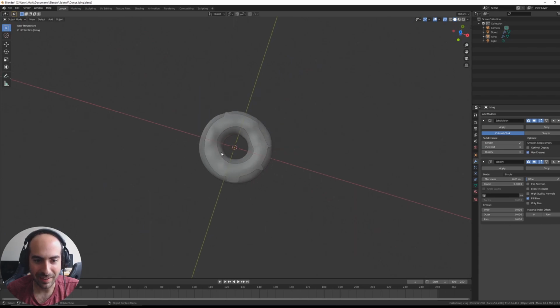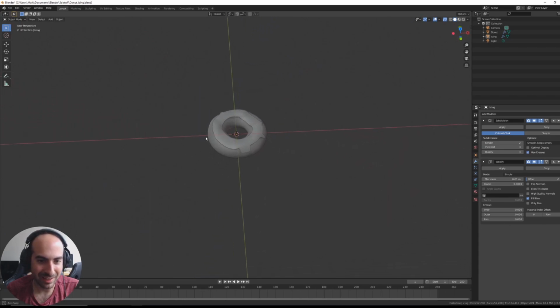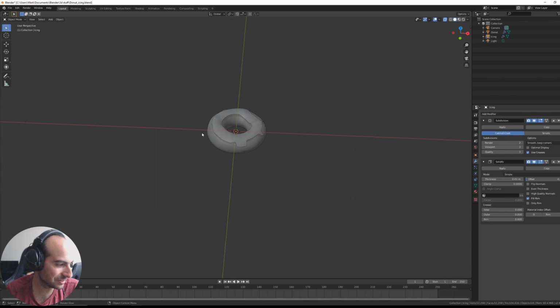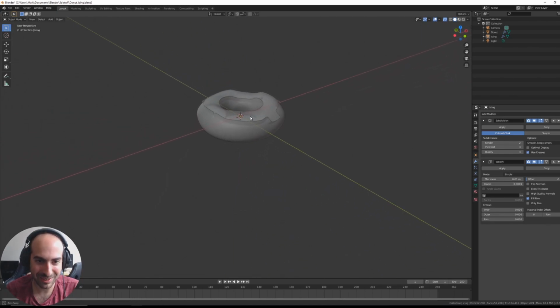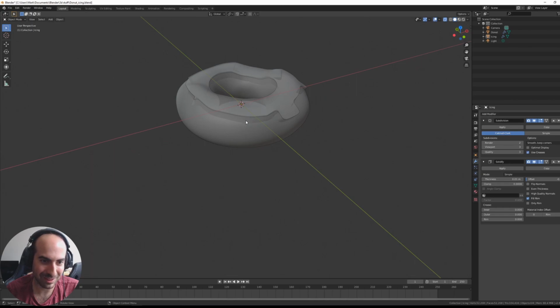Okay, I'll just pick a flattering angle. Like I'll be like, oh, here's the render of the donut, so you don't see all the imperfections. I just want one angle where the imperfections aren't obvious. Maybe like this. There we are. Okay, we did it.